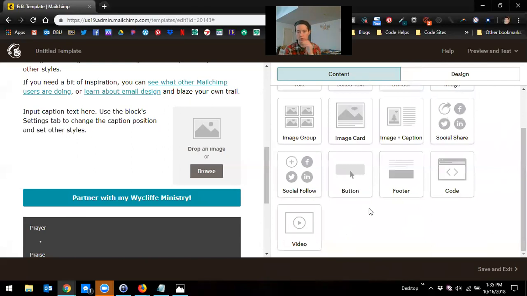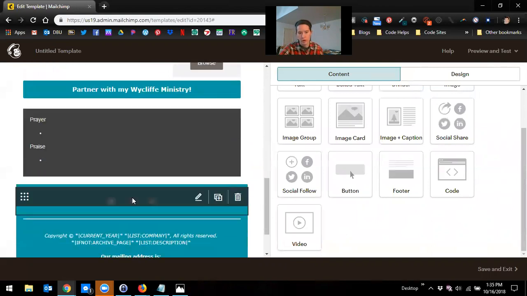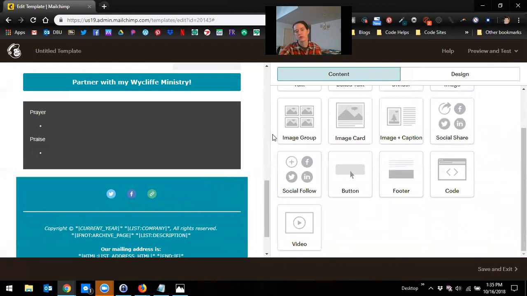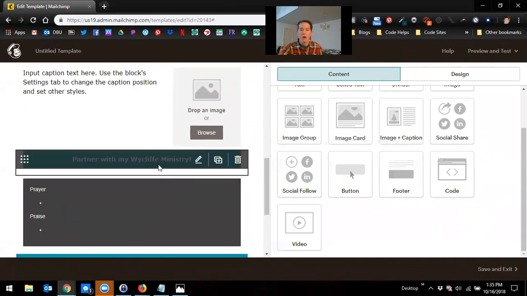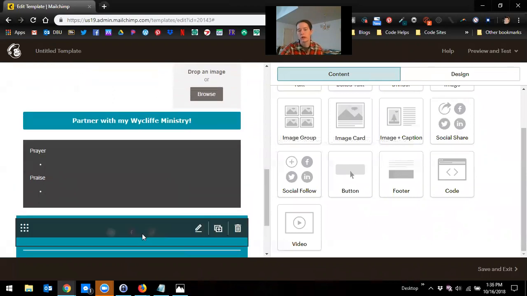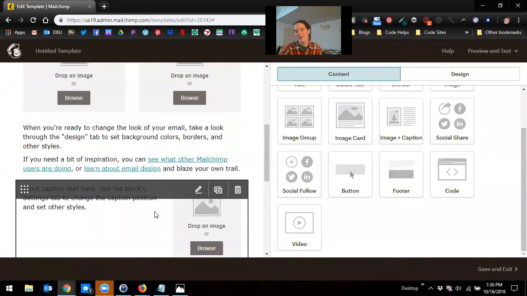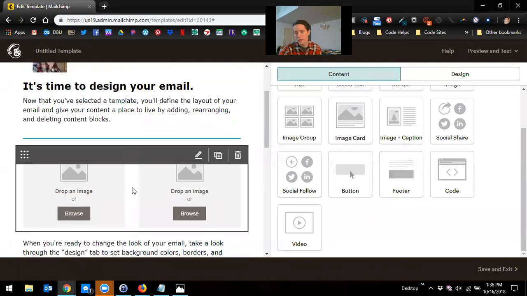So you could have multiple buttons if you want. You can just have the one button. One thing to keep in mind, not only with buttons, but also with these social engagement links. So this is my Facebook page, my Twitter page, my LinkedIn page, my website, whatever I happen to put down here. We'll talk about this one a little bit more. Typically, if you include a button or a link of any kind, but you have not talked about that button in the body of your email, at least 90% of the time, nobody's going to click on any of those links.